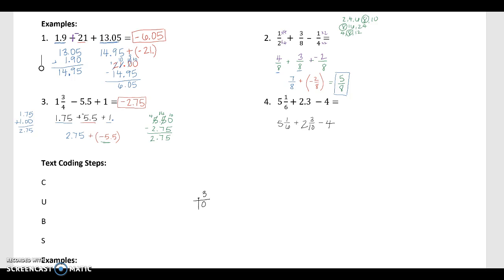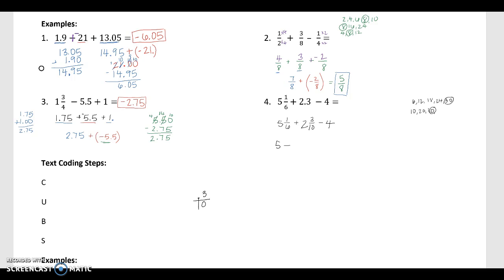Okay, so let's look at our multiples. So we have 6, 12, well 10 is the larger number. So let me start with that. So 10, 20, 30. Oh, maybe I could get to 30, right? 6, 12, 18, 24, 30. Oh, better, 30. Okay, not too bad. So I'm going to go ahead and make a denominator of 30.